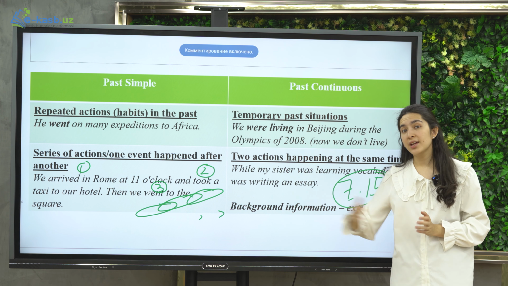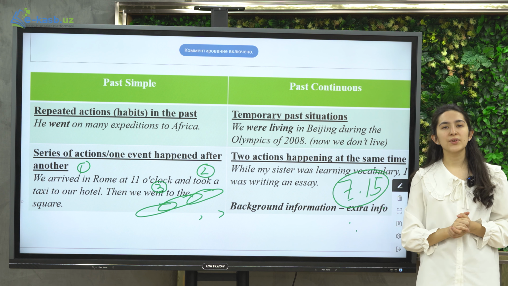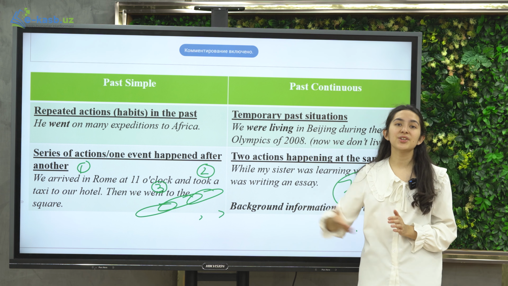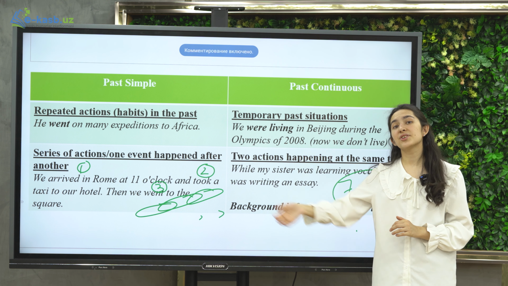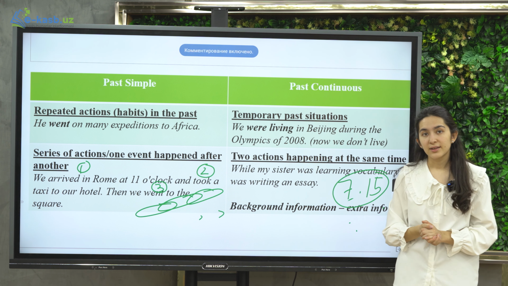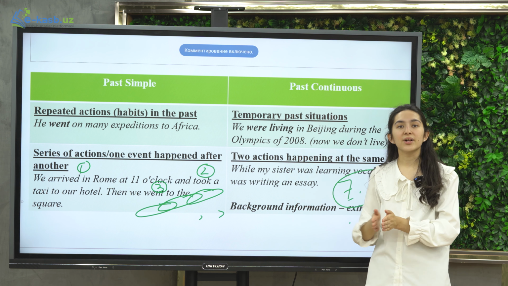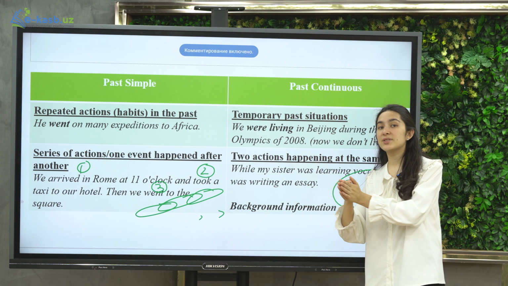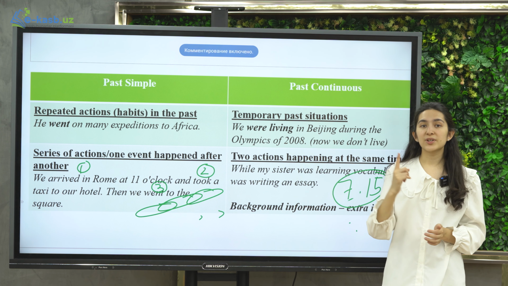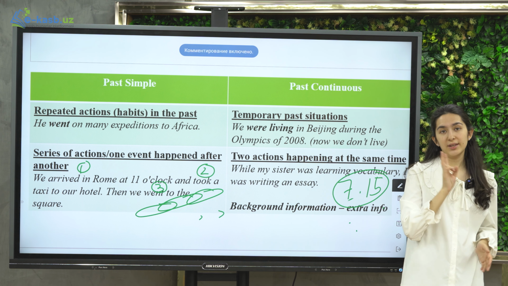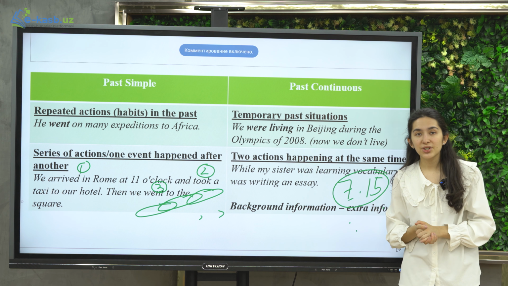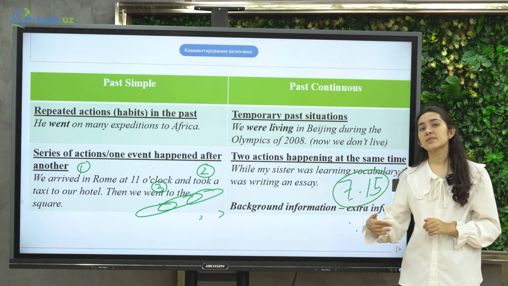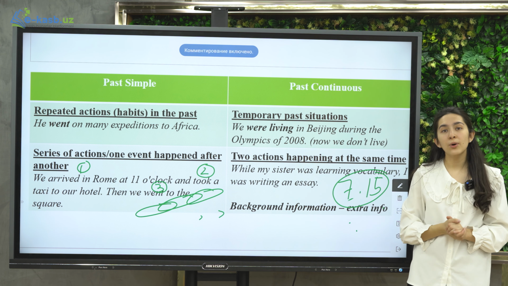When the teacher came, the students were talking with each other. When the teacher came, the lesson started. So, for example, when the teacher came, the lesson started. Here, I use past simple. Qachon o'qituvchi keldi, which means the first action. O'qituvchi birinchi keldi, keyin biz darsni boshladik. Ikkinchi harakat. But in past continuous, when the teacher came, the students were doing their homework.